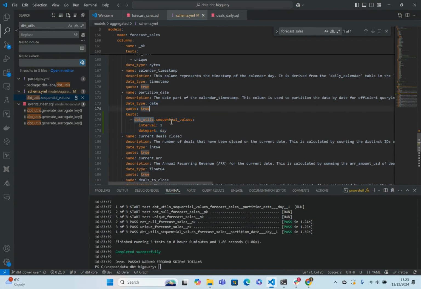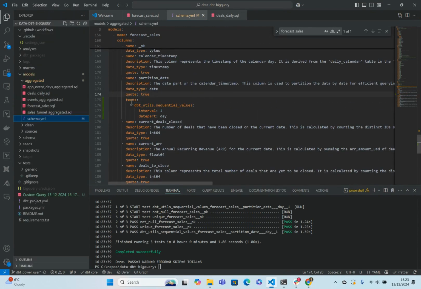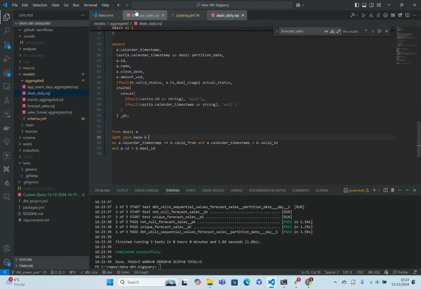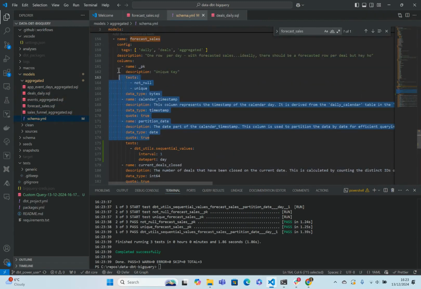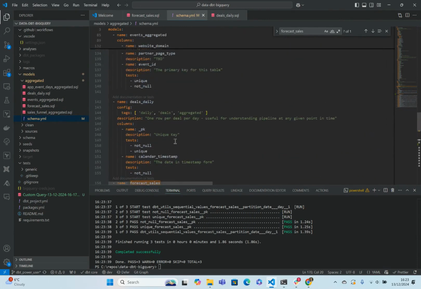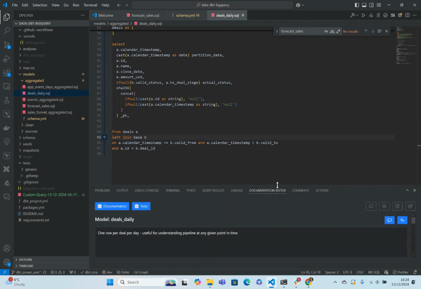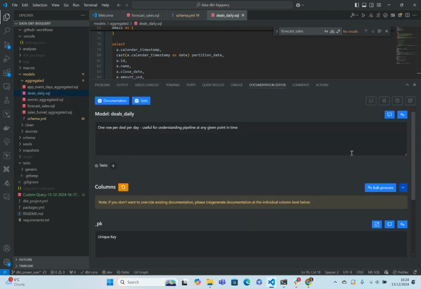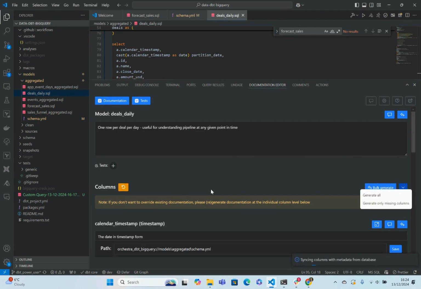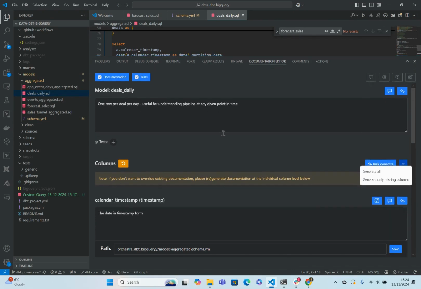And I like that because now it's great. I don't know if y'all ever used tools like Lightdash or semantic layers, but obviously if you don't have everything in here, then your semantic layer knows nothing, right? And I don't know about you, but I hate having to write all this YAML because it's super terse. So if I can just go into deals daily and just generate everything, that feels like a good idea. Well, let's sync with the database. Let's do this again. Cool. Now let's bulk generate everything.